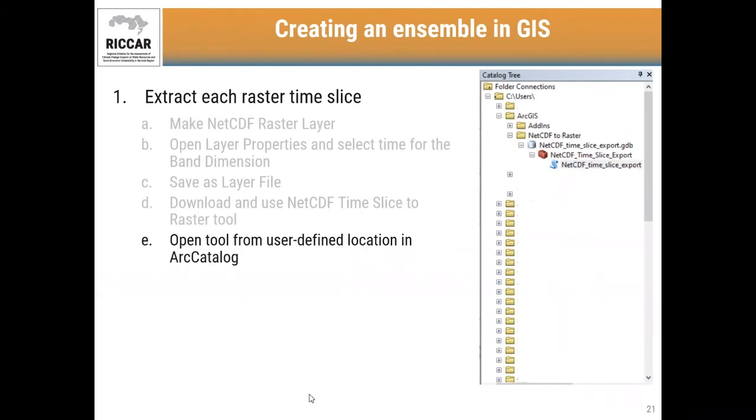We open that tool, that NetCDF to raster tool, in Arc Catalog, not directly in ArcMap. So you will find it where you have saved it. You may have saved it on your computer hard drive under GIS. It might have done that automatically, or you may have saved it into a user specified location. You'll find the tool, it'll tend to nest itself in some subdirectories as shown. So you will wind up having to open all these little subdirectories, and you will click on this, it'll look like a scroll sign, and then the tool will be located at NetCDF time slice export to open the tool.